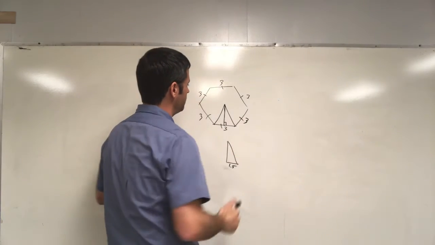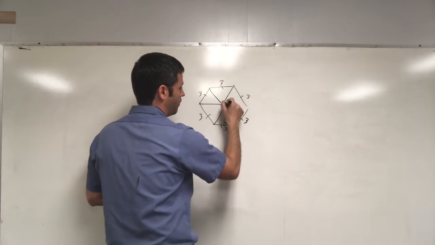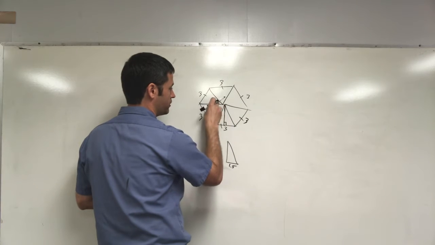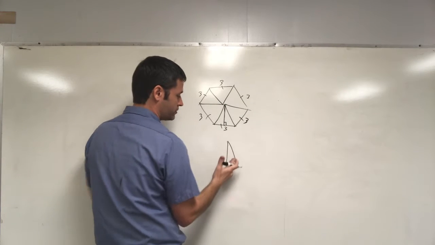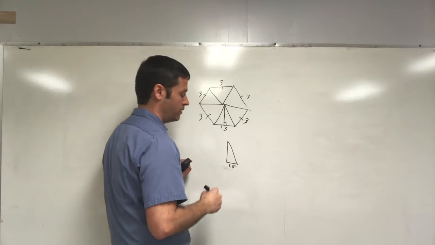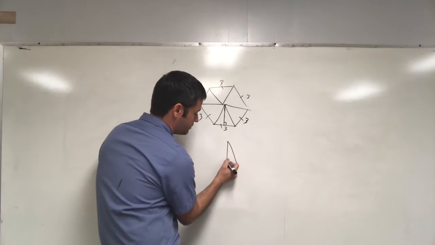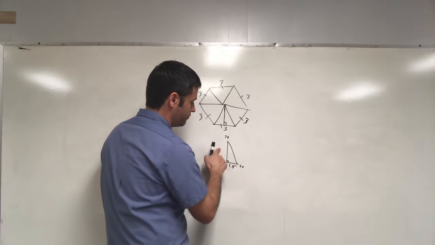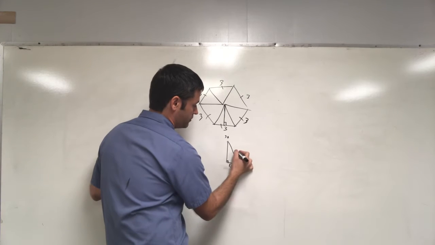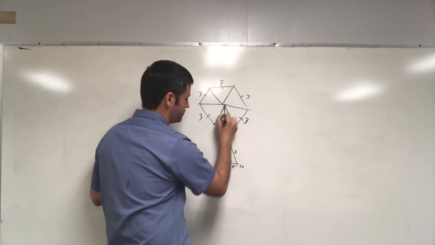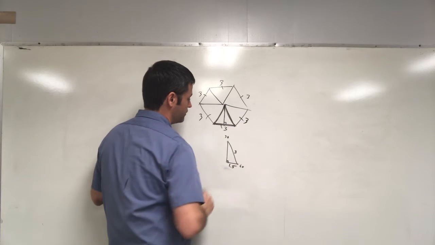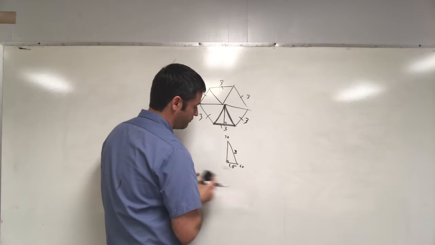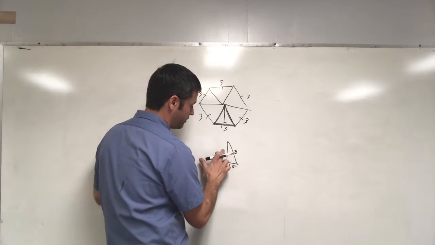Since this is a hexagon, you could do the math, but these are all, bad drawing, but these are all equilateral triangles. So here's one, here's one, here's one. That means these are all 60-degree corners. So this is a 30, 60, 90 triangle. If you remember the side lengths of a 30, 60, 90, this is 90, this is 60, and this is 30. 1, 2, square root of 3. So this is twice this, which makes sense. If this is an equilateral triangle, all the side lengths are 3, 3, 3, and 3. So this is 3 out here. This is 1.5. You could use the Pythagorean theorem to find this.